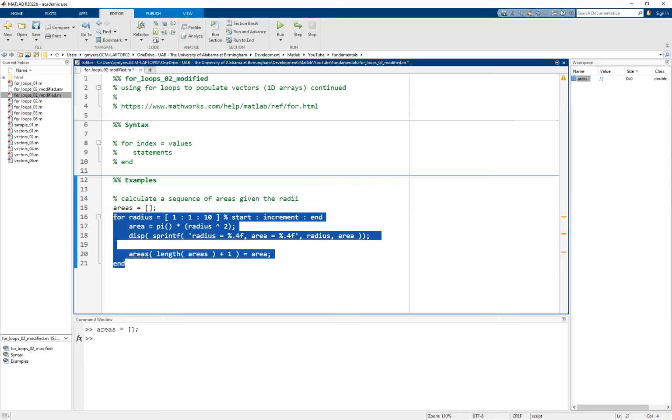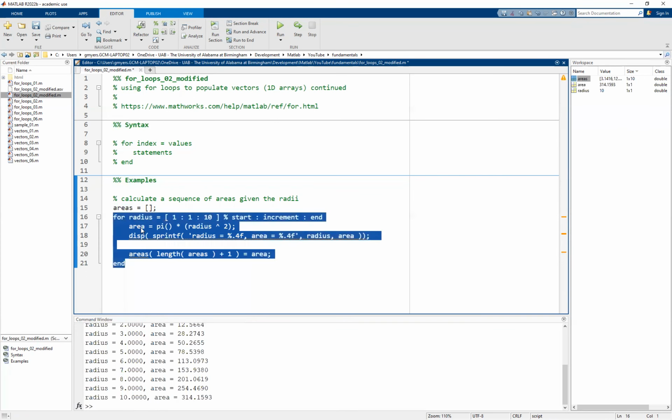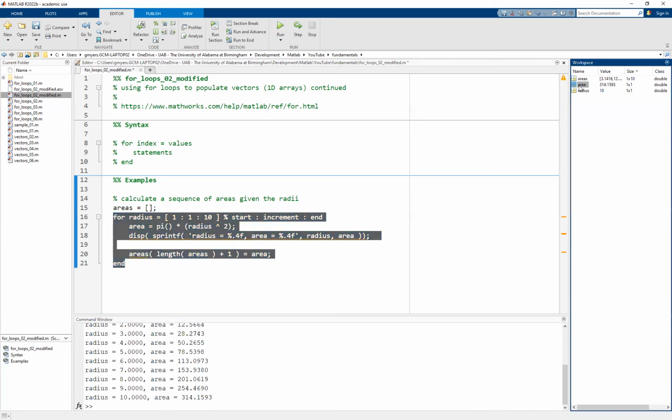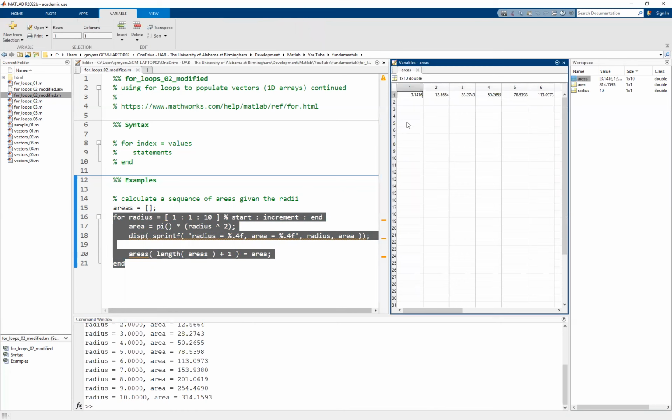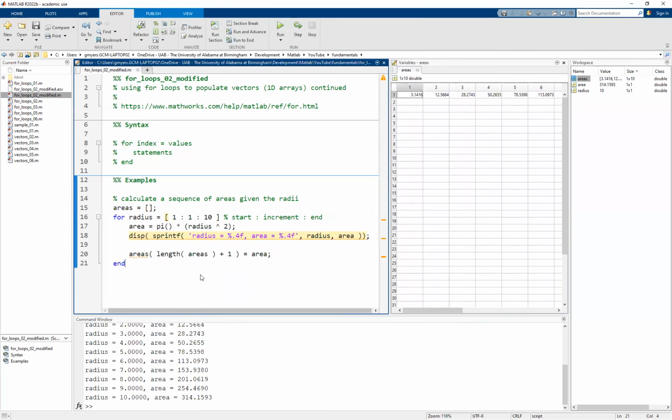But what we'll do now is highlight and simply evaluate this block of code. And you'll see that in addition to what we did in the earlier example, in other words, where we have the radius, individual radius, and the areas printed in the console, we also have this temporary or local or disposable variable, however you want to think of it, of the singular area, which only captures the last value of that loop. But now we also have this areas vector where it has all of the values stored in one variable. And to appreciate again what's going on here, I'm going to add one more line in my script. I'm going to simply keep track of how big that areas vector is, if you want to word it that way.